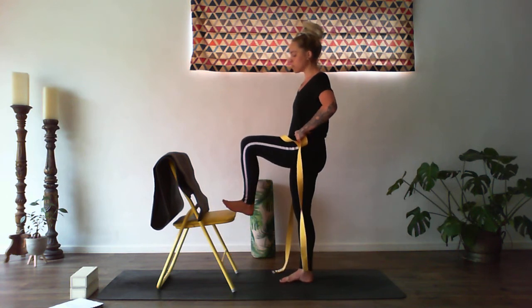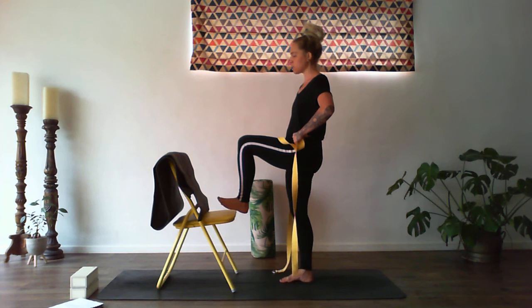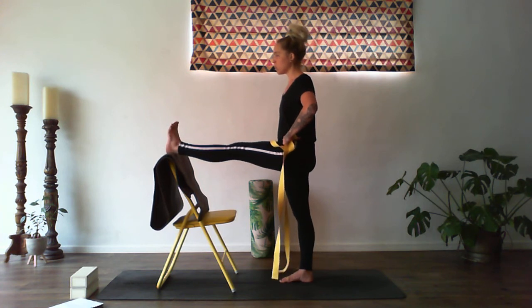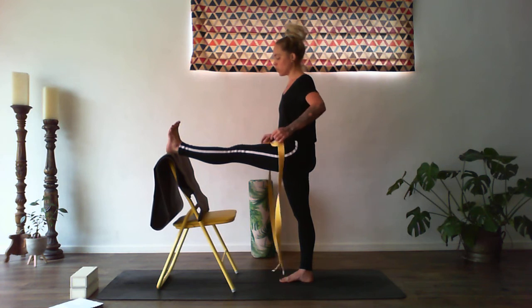So left knee rises, flex your left foot. Try not to use the chair for support. Try to find balance. Then start to straighten out your left leg. Place the top of the foot, the ankle of the foot, the back of the ankle, onto the top of the chair. Full flexion in your foot.